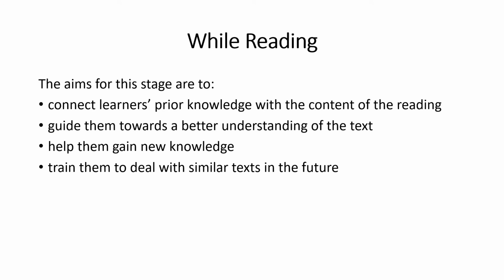The next stage is while reading, and this is the longest stage in the reading lesson, and this is the most important stage, where students not only read the text once but they read multiple times. The aims for this stage are to connect learners' prior knowledge with the content of the reading, to guide them towards a better understanding of the text, to help them gain new knowledge, and finally to train them to deal with similar texts in the future.